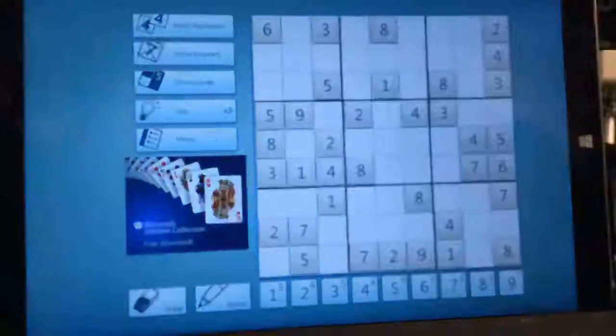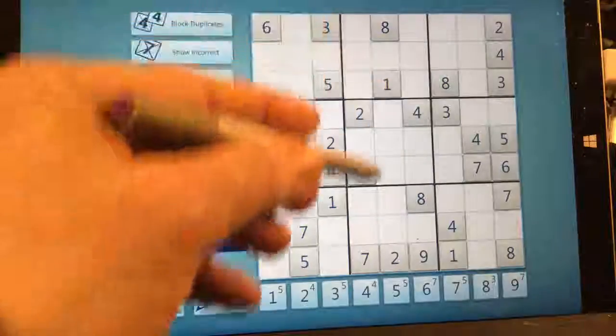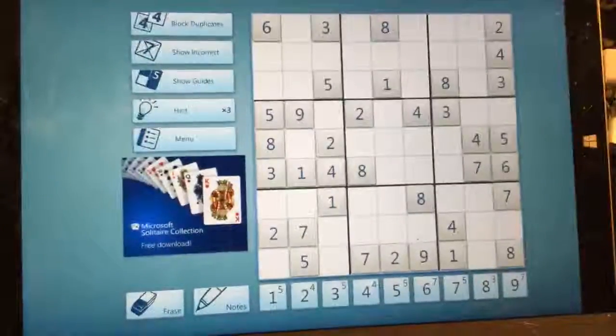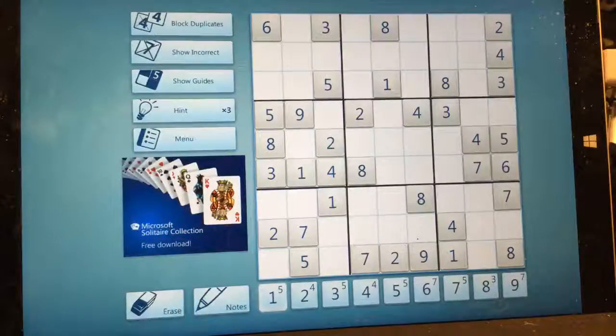Today, we're on a medium puzzle, and today I got up late for some reason. That means I slept really, really well, soundly. So we're going to try to attack this as quickly as we can. So the 1 is there, so we can't get the 1. So I like to look and see, okay, there's 5 1s remaining. So I'm going to go see if we can do any damage with 1.